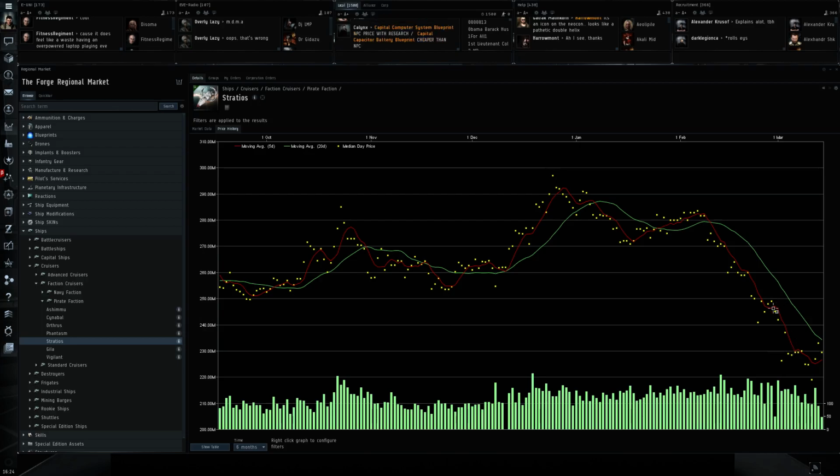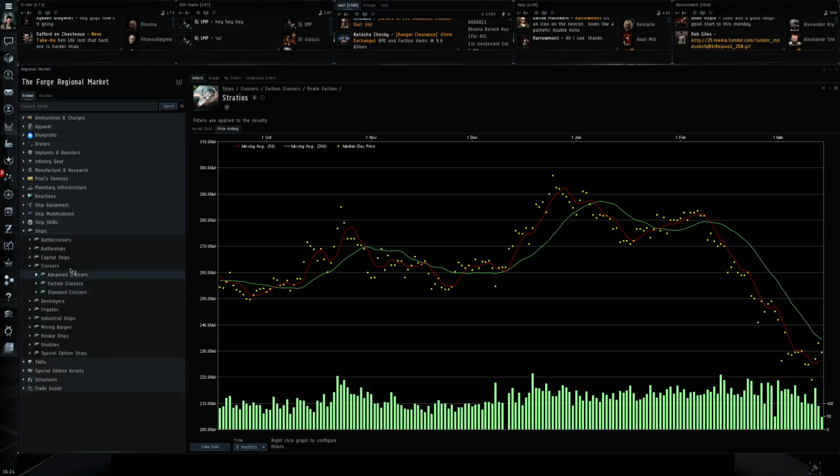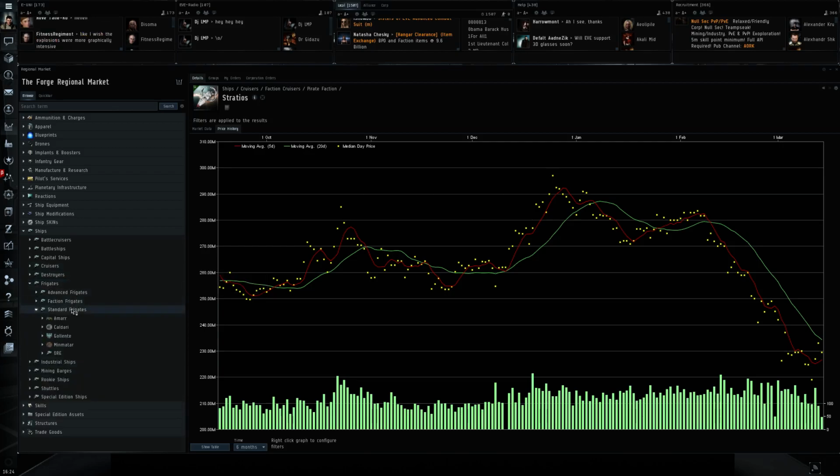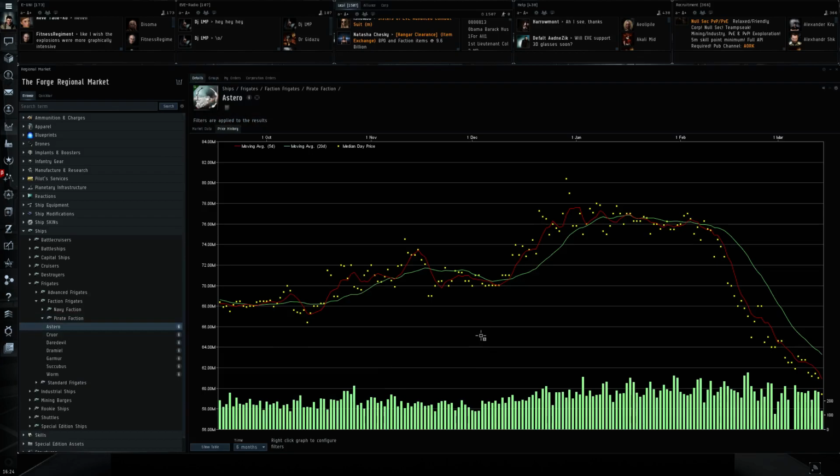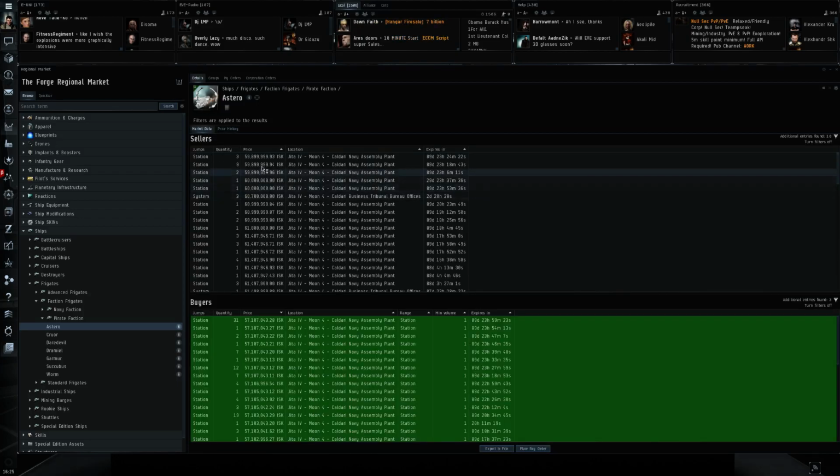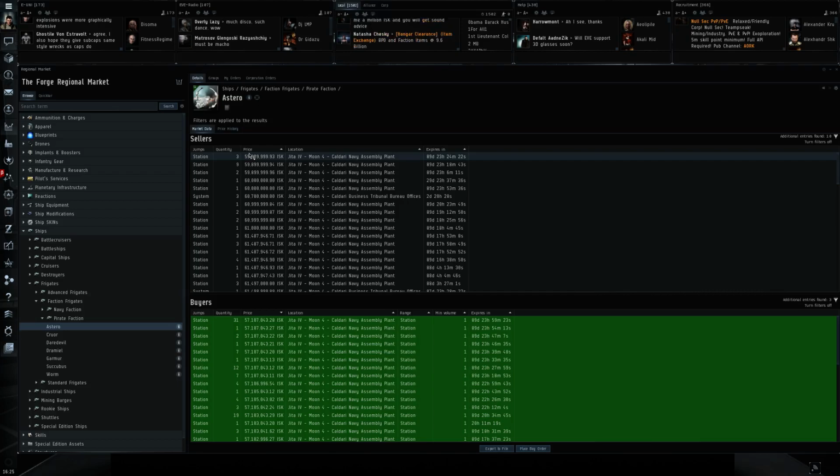So the Stratios right here, this is a 6-month chart. You can clearly see that we went from 260 million top at 290, and now they are going for around 230 million. So pretty good price for a Stratios. And then of course, for very new members, you can also consider the Frigate right here, Faction Frigate, Pirates, and then the Astero. The great thing about these, of course, is that they are covert ops capable. That does mean that you can do some sneaky stuff even with very new players. And overall, these are pretty decent ships. And with a price like this, I mean, look at that, 78 million for the Astero at the top. And at the moment, they are actually selling for less than 60 million. This is something that's quite affordable for an event if you want in on some of the PvP.